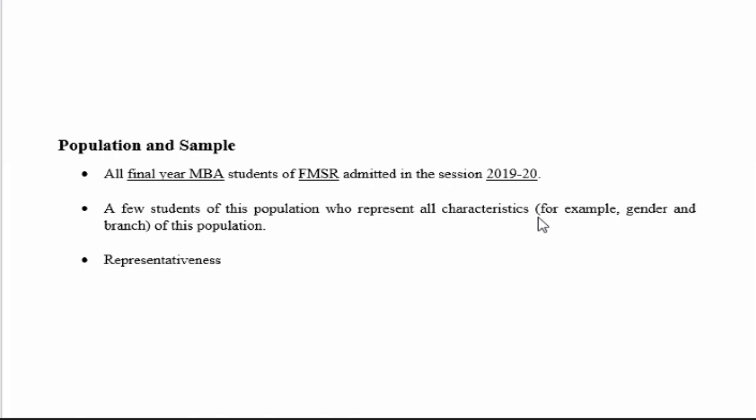Number one, these 50 should include both first year students as well as second year students. Another representativeness should be that this group of 50 students should have both male students as well as female students. And the third factor of representativeness is that these 50 should have students from each of these four programs. So this is what we mean by a representative group. A representative group of the entire group under study is called a sample.